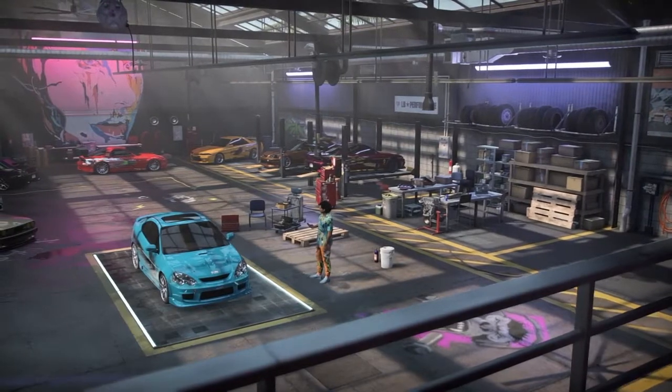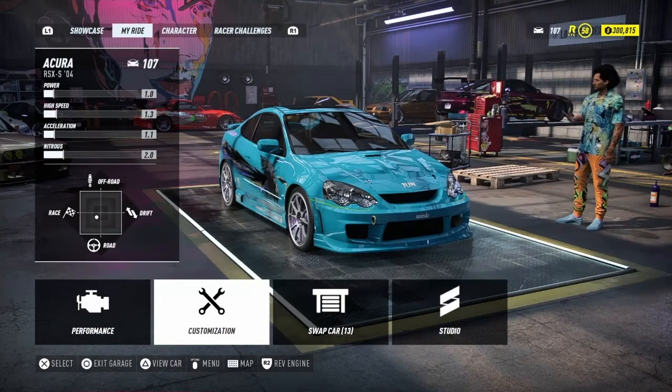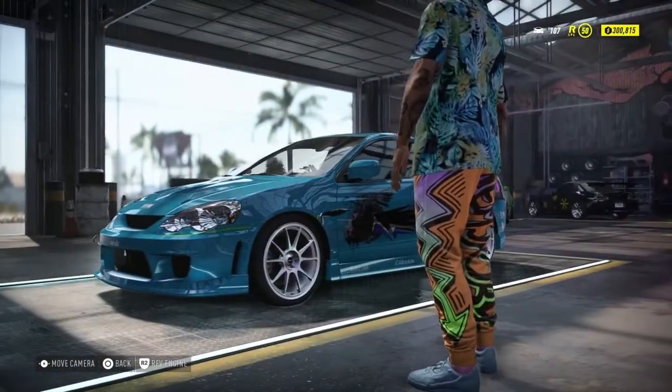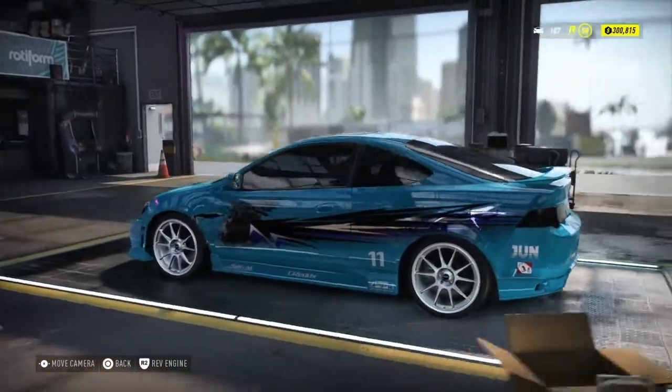Okay, so again, I'm going to take us around this car. Let's have a little look at it. So you can see there is the Acura RSX 2004. It's not the Integra, which Mia has. The wrap on this one was a little bit harder to find, unfortunately. It is not mine from scratch, but it is the one I did the most work on.